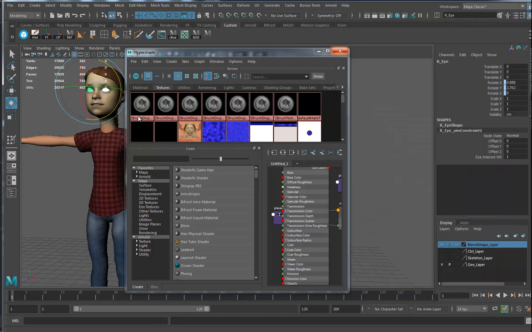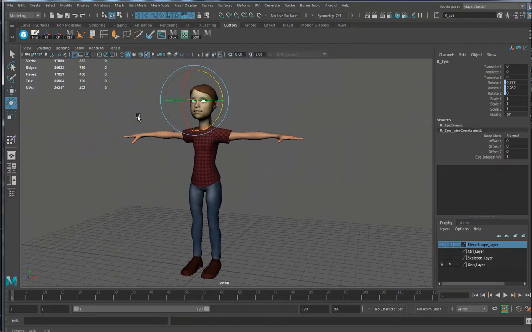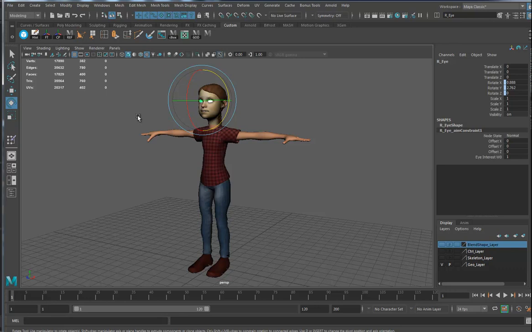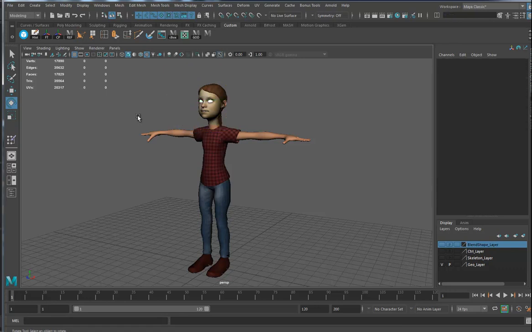But what I've just done is I've navigated between Maya, Substance, Mari, and back again. And pretty much got it to work. But I've had some issues along the way. Anyway, I'm going to stop here.